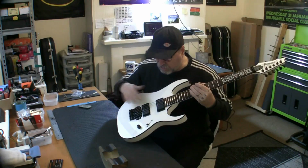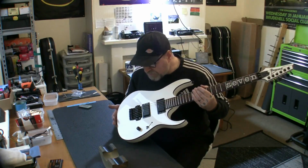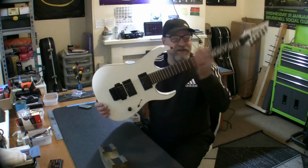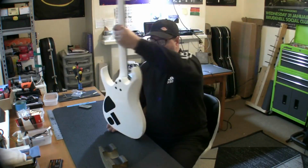I would certainly be looking at upgrading the pickups in this. I don't like these pickups at all. But that said, it's what it is. It's a light guitar, it looks the part, and it's all about what the owner thinks.